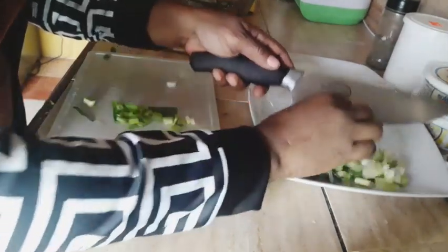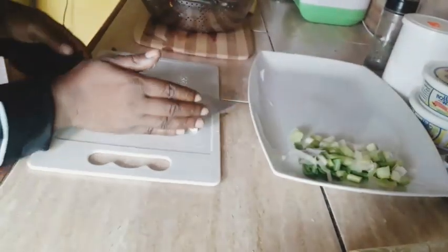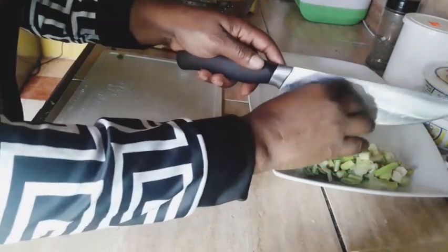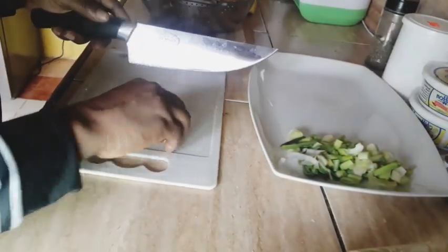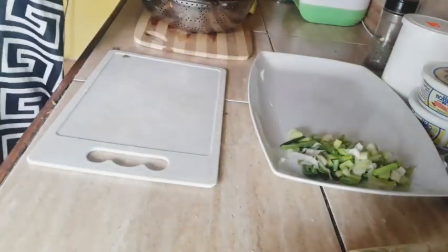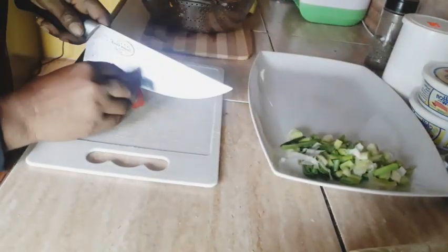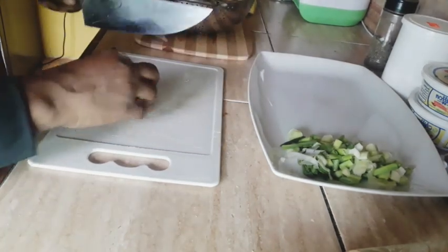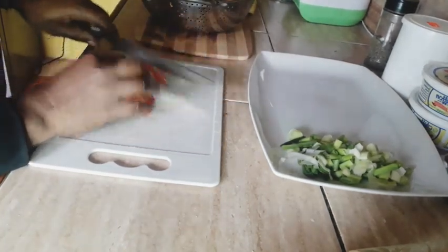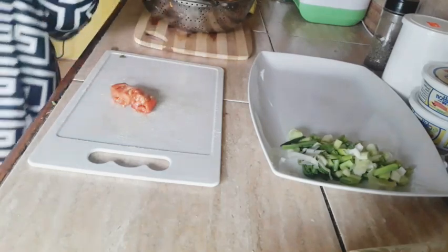And we're using all of the scallion, guys. You just know that you clean off all of the dried up portions and ensure that it's all white at the top and green, or red if it's the one from the red onions, and add that. So we're gonna put our scallion on the plate, and then we're gonna move on to our next item, which is gonna be our tomato.